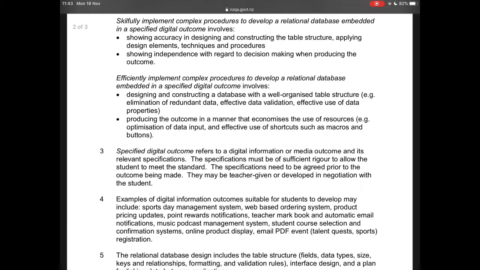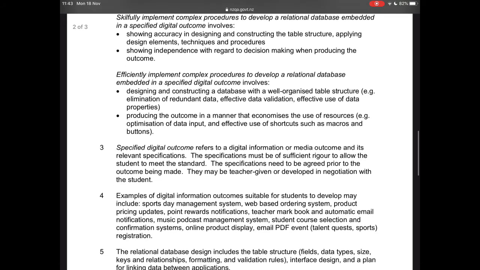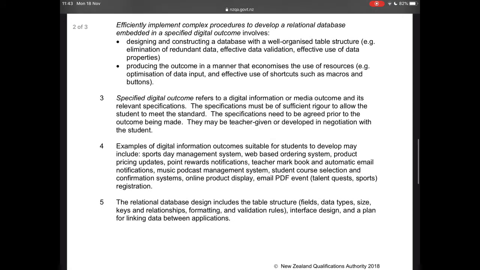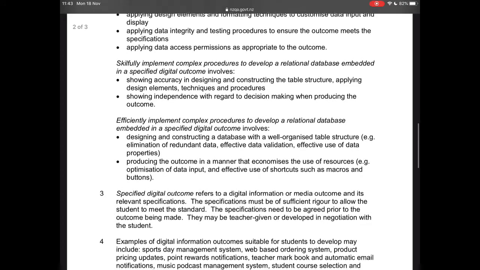This section, the next paragraph down, talks about all of the merit criteria, and the final section talks about the excellence criteria. This is going to look different to what a unit standard would look like, but achievement standards are generally set out in this way, in this learning area.